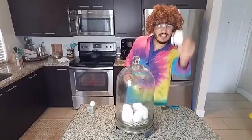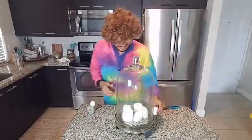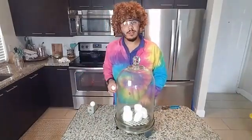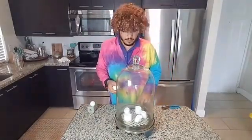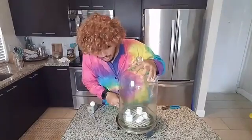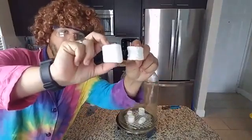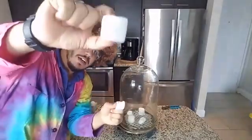So we can see the original size of the marshmallow over here compared to those marshmallows that are inside. And that is crazy. Now if we release the vacuum on this one, you'll notice, similar to the balloon, they will decrease in size. But these marshmallows actually go a step further, and they shrink down even smaller than their original size. So we can see the original marshmallow here compared to one marshmallow that we placed into the vacuum chamber. Now you can see how much smaller it is compared to the original one.